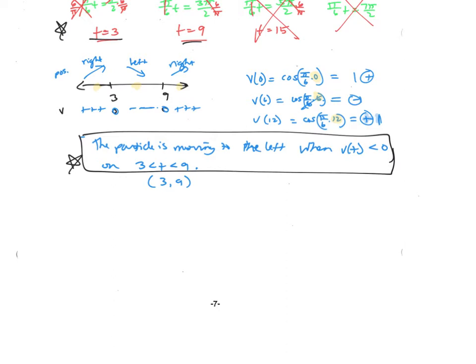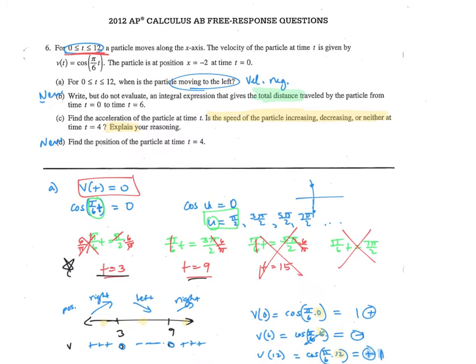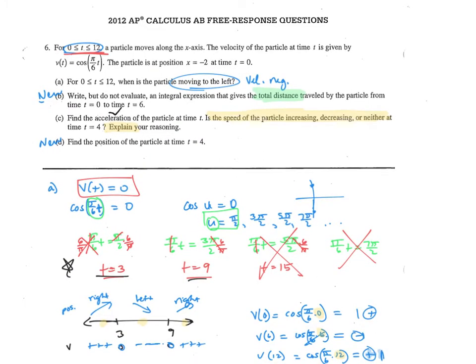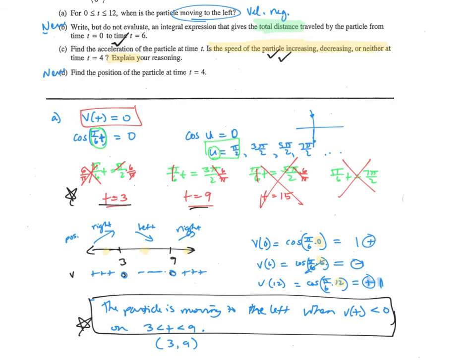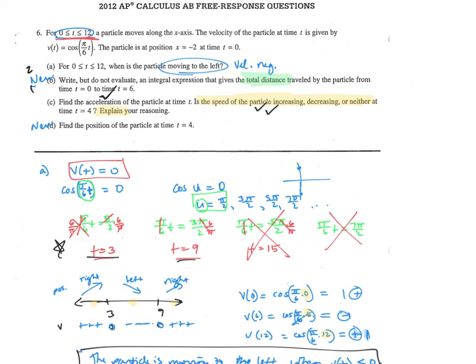Oops, I skipped B. Okay, so this is C. So it does ask us to find the acceleration at time t, and that's actually going to be a point right there. You'll start to notice when you read these that each sentence is a point. So they're actually going to give you a point just for finding the acceleration, and then they're going to give you a point for speed increasing or decreasing, most likely 2 for that, because it involves an explanation, would be my guess. We'll double check with the rubric in a second. So far we've got 2 points, 1 point.